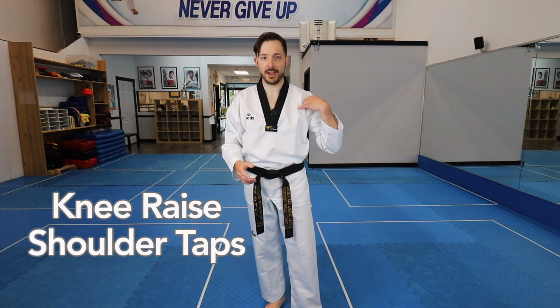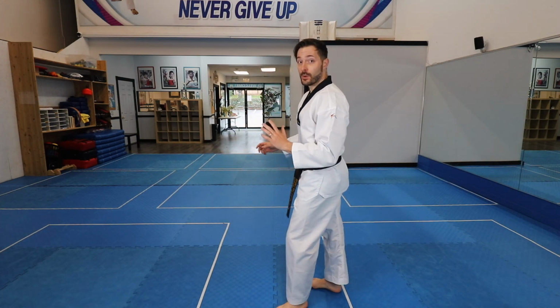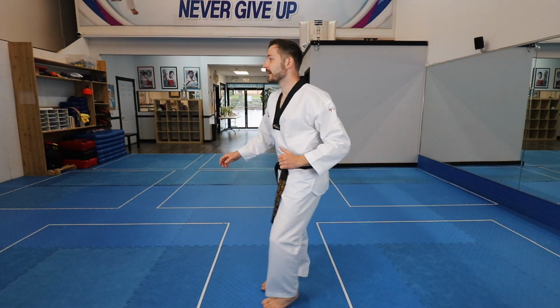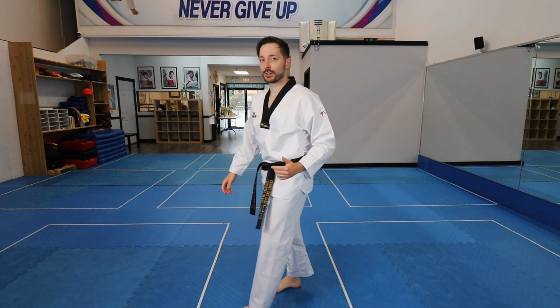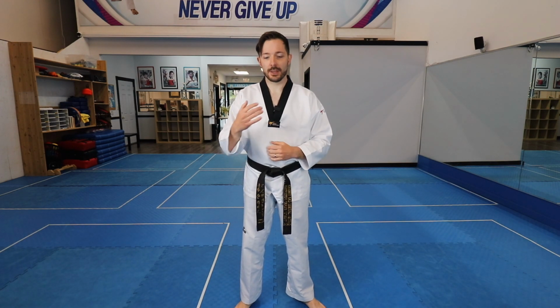Another good exercise is to do the knee raised shoulder taps. So we're gonna bring our knee up to our shoulder. 1, bring our knee up to our shoulder. 2, bring our knee up. 3, 4. So my knee is bent and neutral, and I'm just bringing my knee up to my shoulder. So I'm getting my quads ready, but I'm also getting my hip flexors ready for the kicks that are about to come. All right, so do a couple of sets of those, maybe 12, 20 times, a couple of times, and then you guys are gonna be feeling nice and warm in here and ready for the Crescent Kicks.